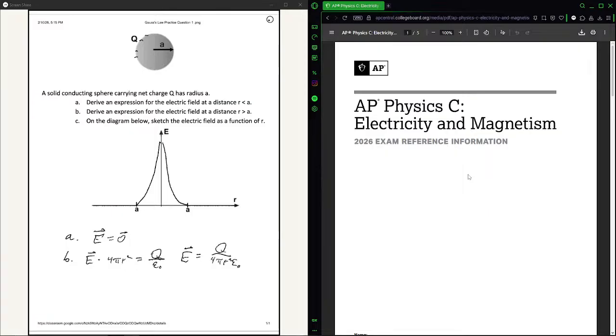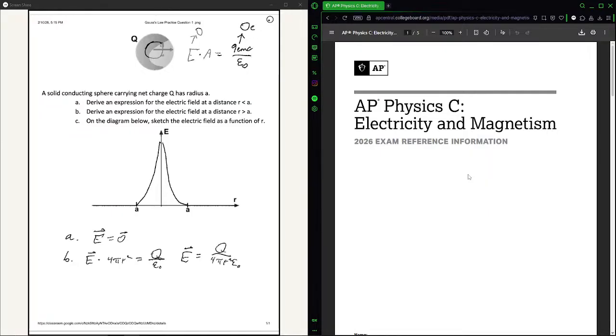So all the net charge would be on the outside. So inside, if we drew a Gaussian sphere, the enclosed charge would be 0, so the flux would be 0. That's why it's 0 on the inside, because for the electric field, we have E times A equal to Q enclosed over epsilon naught. So any Gaussian sphere within that is going to have 0 coulombs enclosed. So since A is not 0, E is going to be equal to 0.